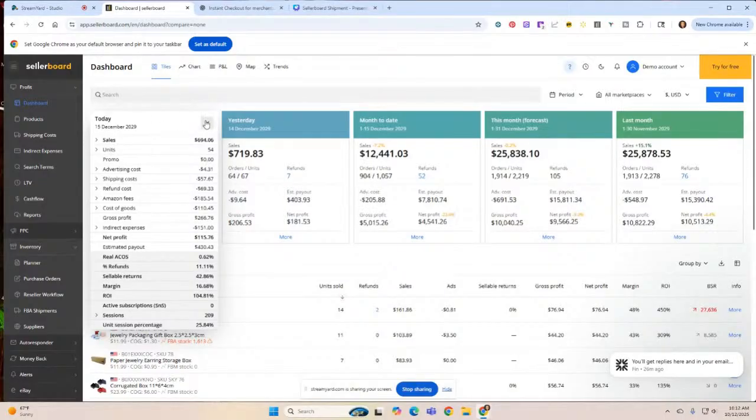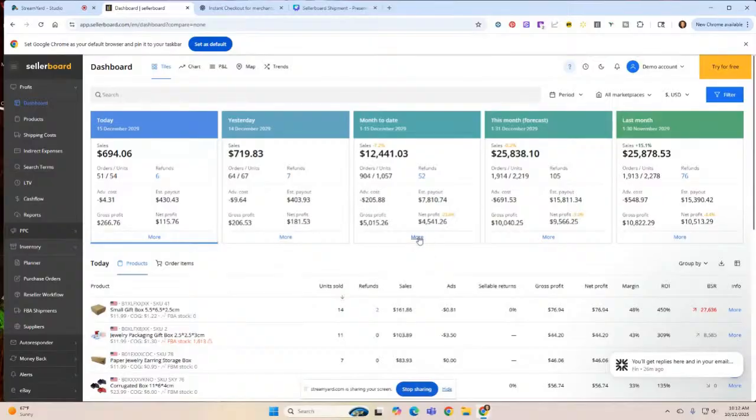So all you have to do on these dailies is you click more and you can see how many units were sold that day, your advertising cost, shipping cost, if you had refunds, what Amazon's fees were, and our cost of goods that we've already entered into Sellerboard is taken into account. And we can get our true ACOS, our ROI, everything on the daily.